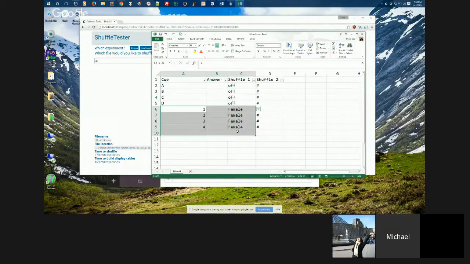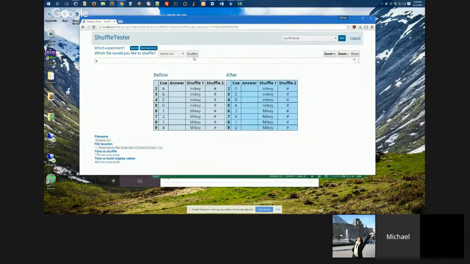And then afterwards, these 1, 2, 3, 4s will get mixed up. You can see this when I hit shuffle. On the left is always the same, it's the before. But here, A, B, C, D did not shuffle, and 1, 2, 3, 4 did shuffle. So that's what off is doing here. Actually, before we get into multiple offs, we should talk about the second level, because that's the only case you really need it.